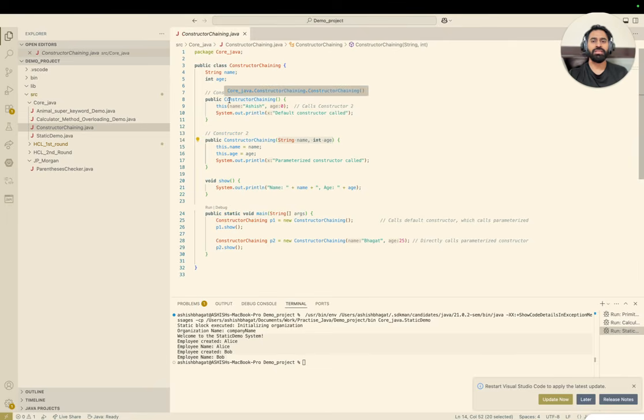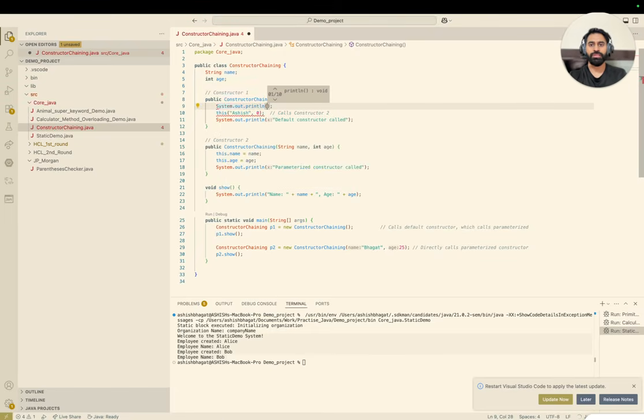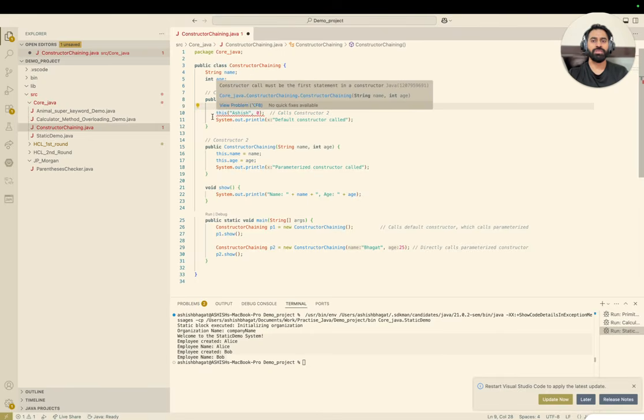In the default constructor, we are using this keyword. You can see, right? Let me show you. If I try to put this keyword in the second statement inside a constructor, then we get a compile time error that says constructor call must be the first statement in a constructor.